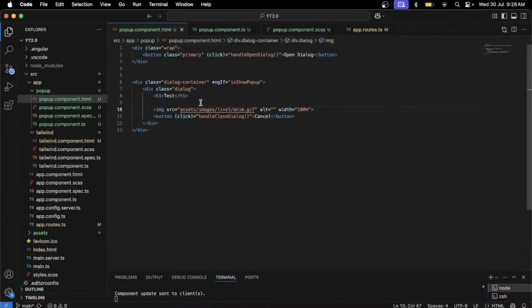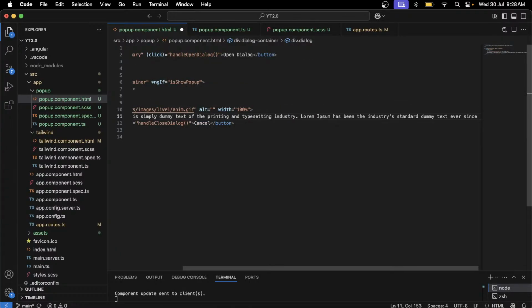Just copy the sample text, and we can add a paragraph.